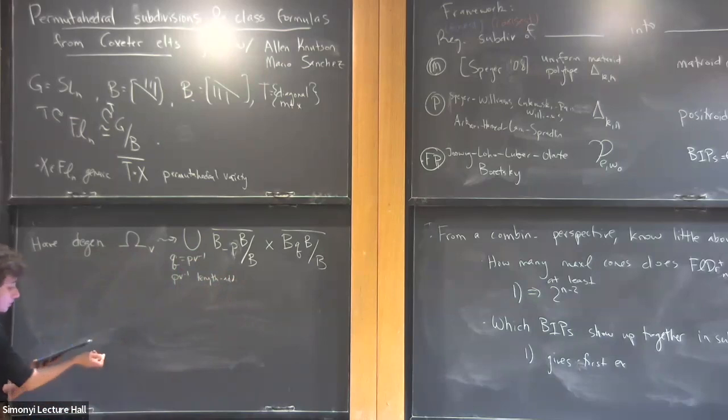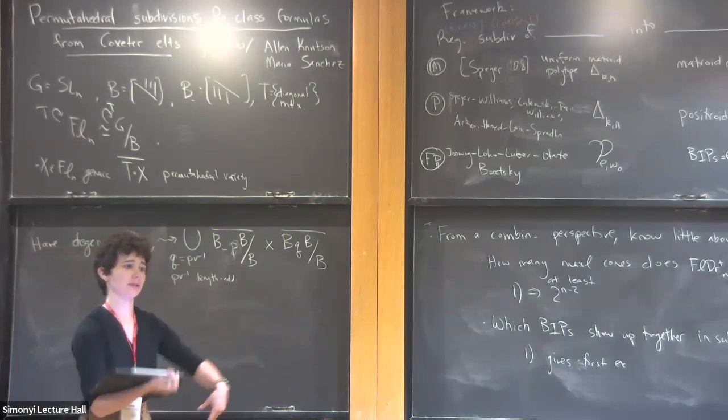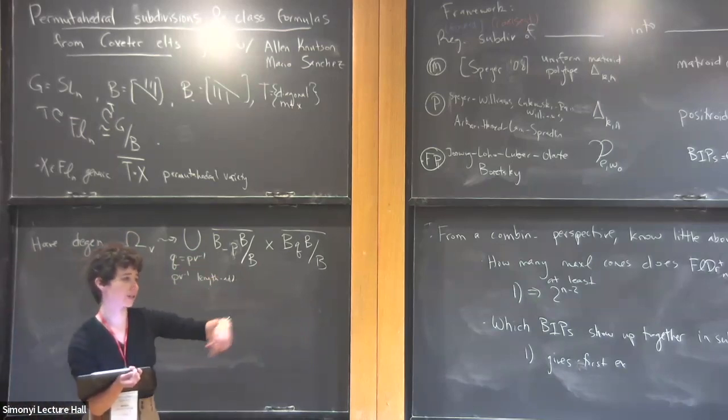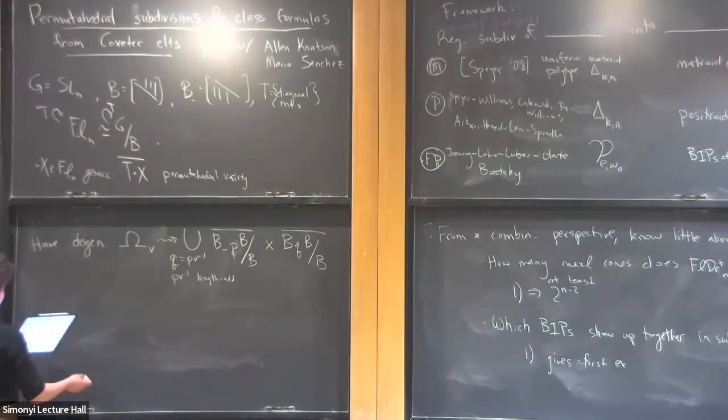Okay, so, well, we've written our Lusztig variety as an intersection of two of these double Schuberts, and we sort of know how to degenerate in a good way one double Schubert. So now what we're going to do is we're going to very cleverly degenerate both of the ones in that intersection simultaneously, playing a few tricks.